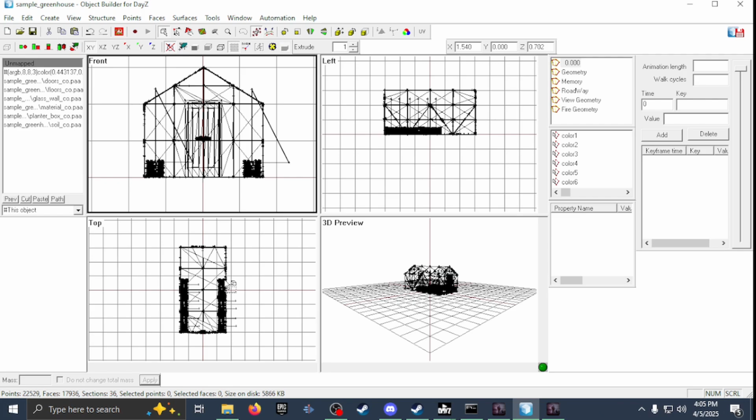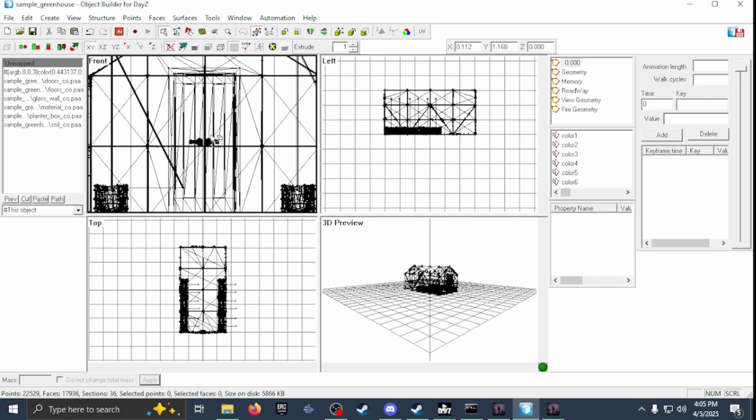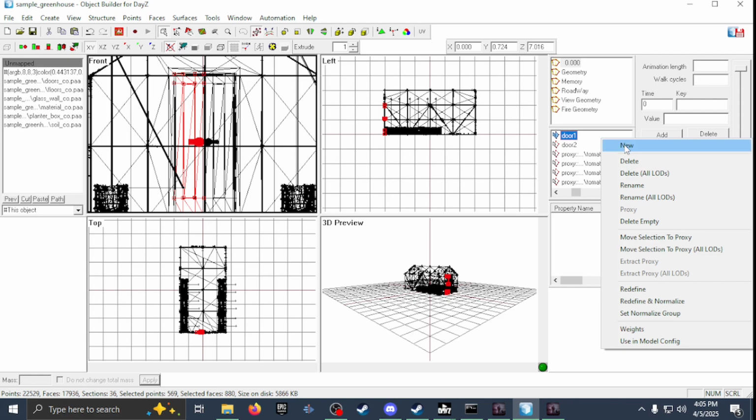So just like in the house tutorial, you start with doors. So we got 2 doors, so you want to select just the doors. Once you get just your door, one door at a time selected, which I already did. Once you get it selected, you create your selection here and call it door 1. If you have 1 door, just call it door. 2 doors, door 1. And then do the same for the other door.